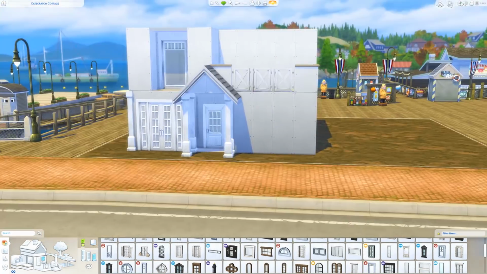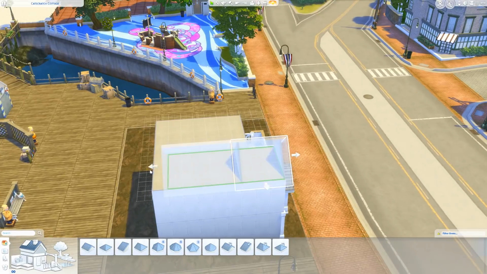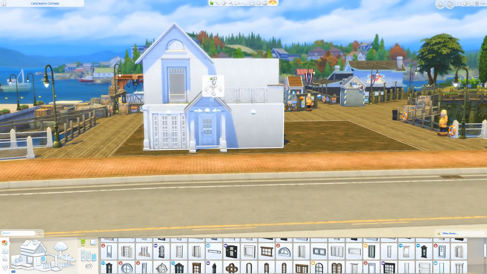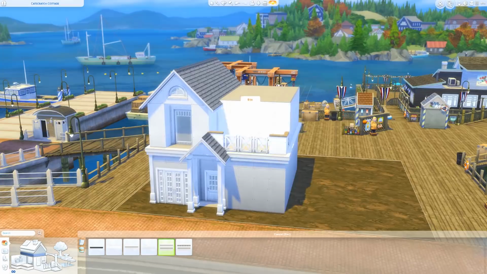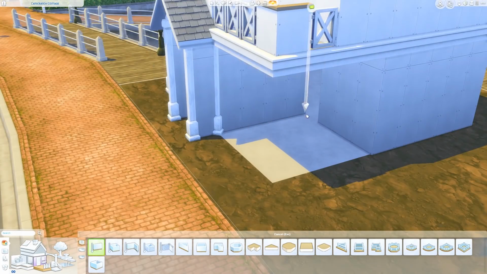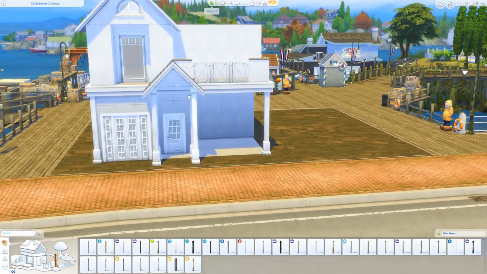I would love a huge beach lot, maybe a 30 by 40 or a 40 by 40, but no. So we do move this onto, I think it's a 20 by 20. I think that's what the beach lot is. We do move it there and it will look gorgeous there.